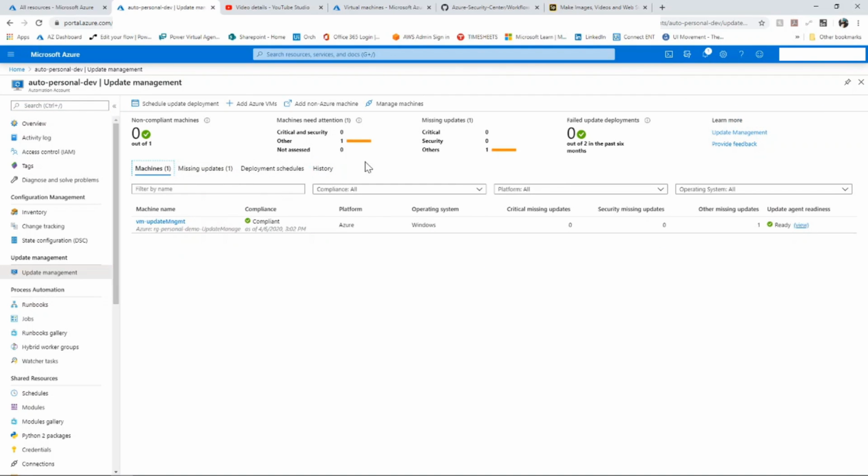But that's how you do update management. You can do multiple VMs at the same time. All you do is select all the patches, and as long as you do that, they'll all download the patches, and it won't have to be looking for specific ones, because that could get complicated. But you can also do one VM at a time. It's up to you, depending on the workload.